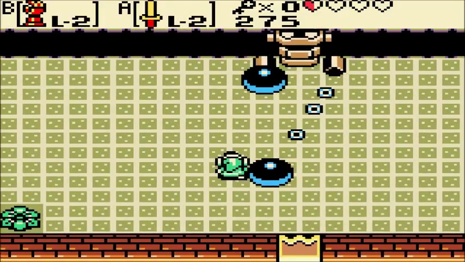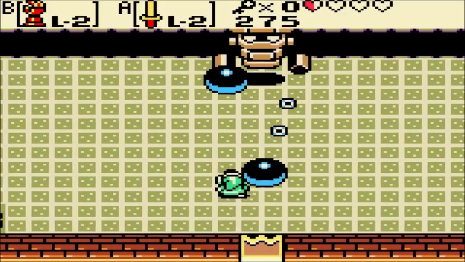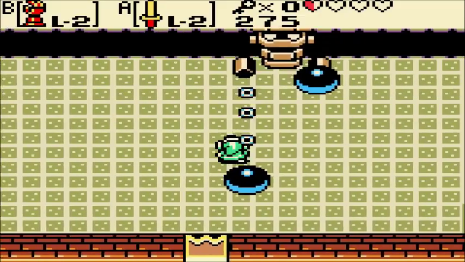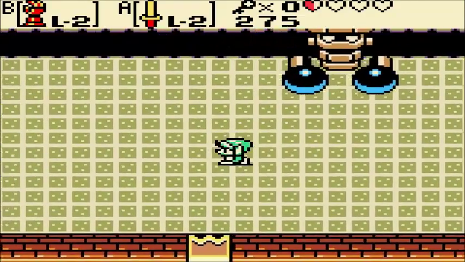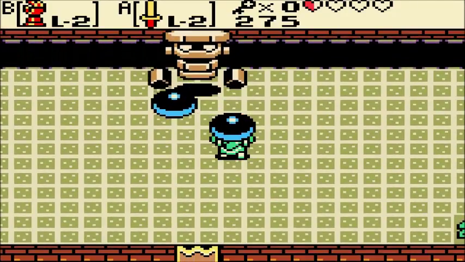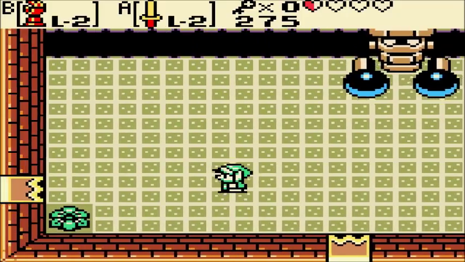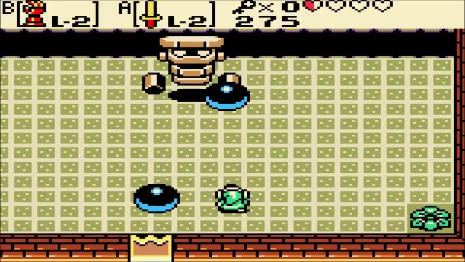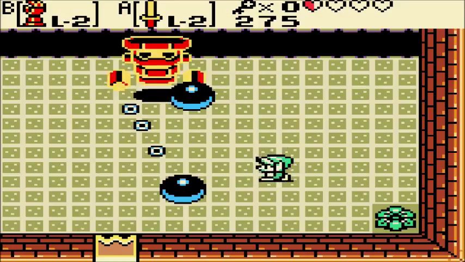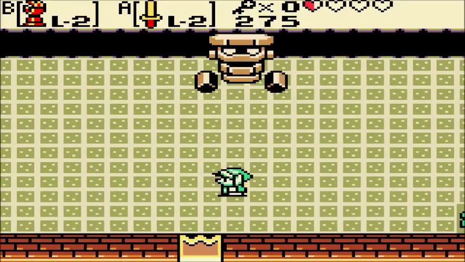Wait for him to launch one of his fists. Grab the other one, pull it back. And blam. Grab on, please. Gotta pull it all the way back. Oh, really? I thought it was two hits and he's dead. There we go. Bye, Remrock.